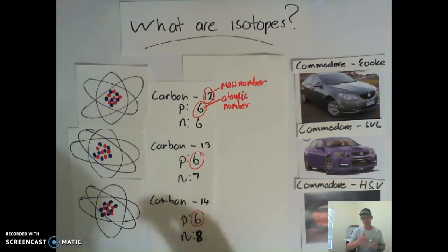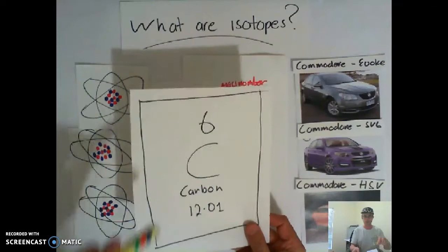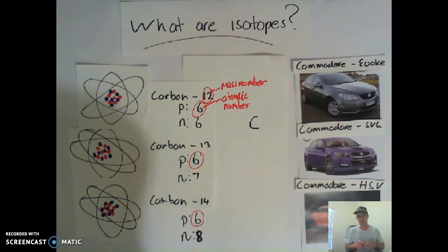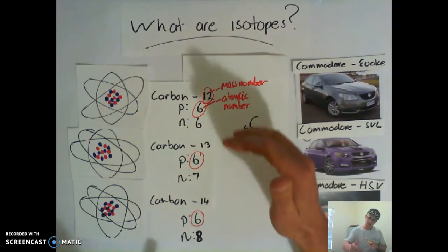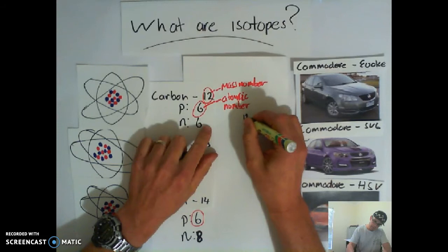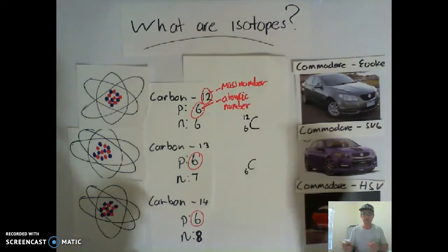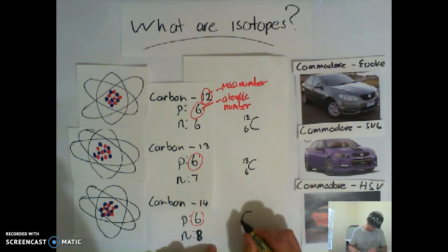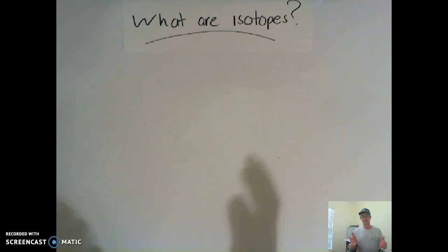So let's write down the isotope notation for each of these different types of carbon atoms. The first thing we need to do is find the symbol for carbon, which is a capital C. Next, carbon has to have six protons, so we put a six down at the bottom. That six represents how many protons are in it. Then at the top we put the mass number. So for carbon-12, that's 12 — six protons plus six neutrons equals 12. Now if we do the same for carbon-13, it's capital C, six again because it's carbon, and the mass number is 13 — six protons, seven neutrons. And finally carbon-14: C with six at the bottom, and six plus eight is 14. So that's carbon-14 in isotope notation.